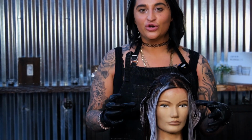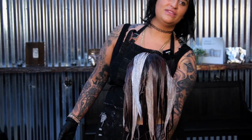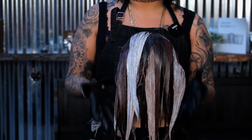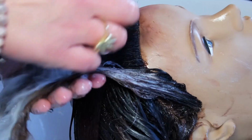All right, you guys, there you have it. I just got through my last application of melting into fall. This is our pop balayage placement, our vertical placement, our most pop-in placement. Absolutely beautiful. I showed you with some red formulation, and we did a beautiful job in the application. You know, pat myself on the back here. But this is what it should look like. It should look really interesting, really cool. And if you post pictures of this on your social media, you guys, people are gonna flip out. They're gonna love it. So I hope that you love this application, and I cannot wait to show you the finished look.